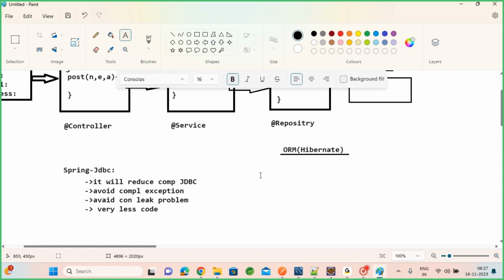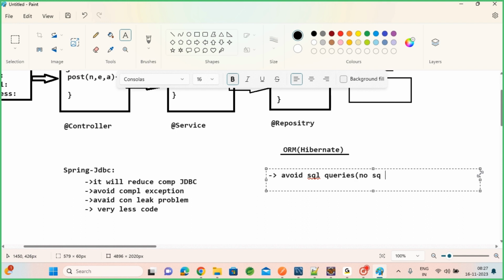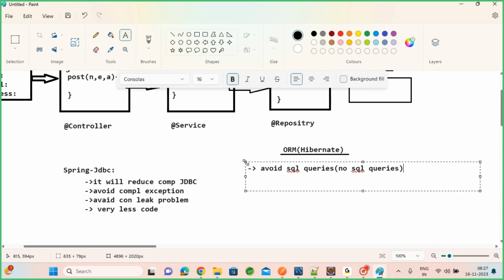When you choose ORM, there is no need to write SQL queries. Complete SQL queries will be avoided. ORM has no SQL queries.